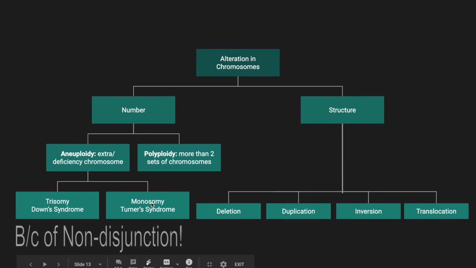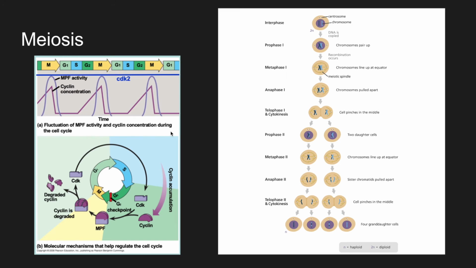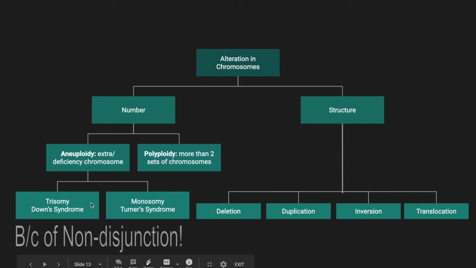So that's an example of aneuploidy, where you have one extra chromosome, and this is because of non-disjunction. I'm going to go back to our image right here. Non-disjunction would be when you have metaphase, and you have an issue in the division of these cells, right? In anaphase, they pull apart. So non-disjunction would be if these two chromosomes went to one side, leaving this side with none, or if right here these two sister chromatids went on one side, leaving this side with none, right? So you would have an uneven splitting of your homologous chromosomes or your sister chromatids. That's non-disjunction, and that results in this change in one chromosome in your overall set of chromosomes.